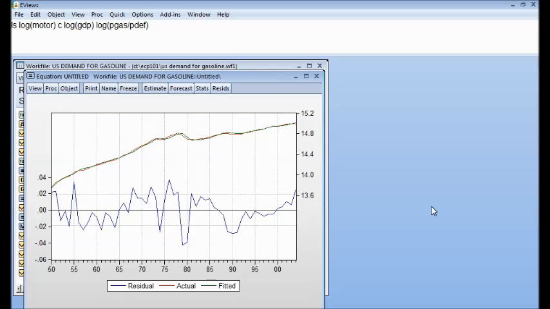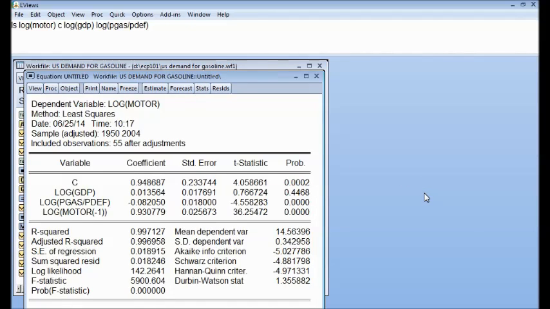However, there's a problem: we can't use the Durbin-Watson statistic as a formal test for serial correlation. Normally, to test whether there was still serial correlation in this model, I would take the Durbin-Watson statistic, 1.35, go to the critical value tables, and check whether it lies within the critical bounds.